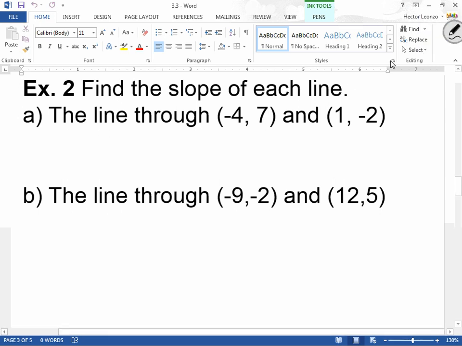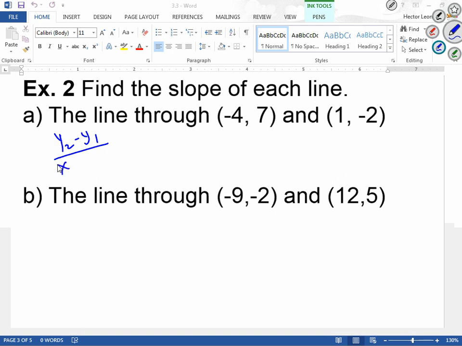Or there's a formula. I'm going to go over it in class, how the formula came up. The formula we're going to use is y2 minus y1 over x2 minus x1. Once again, in class, I'm going to go over how this formula is created. But what it means is the second y minus the first y over the second x minus the first x. So see how these are the x and the y values of the first point. That's what we call x1, y1. This other one is the x and the y of the second point. That's what we call x2, y2.